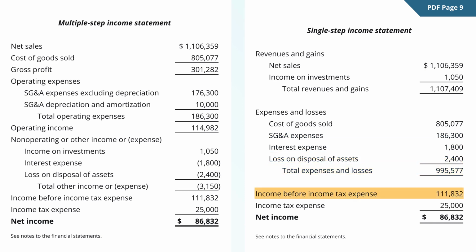And we total those up. In one step, we get to the bottom line before tax. So all the revenues and gains minus all the expenses and losses gives you the $111,832. And then from that, we try to match the expense that pertains to the items shown on this statement. And again, that expense may not be the amount we pay this month or this year, but it is the expense that matches up with these items.